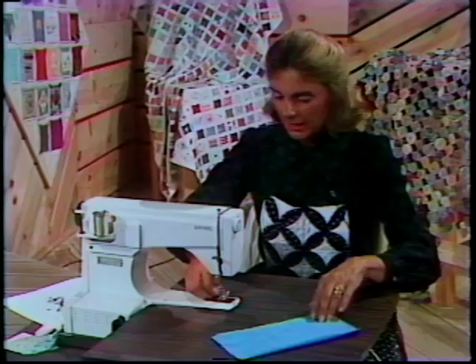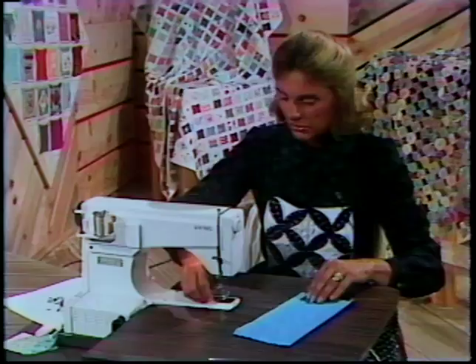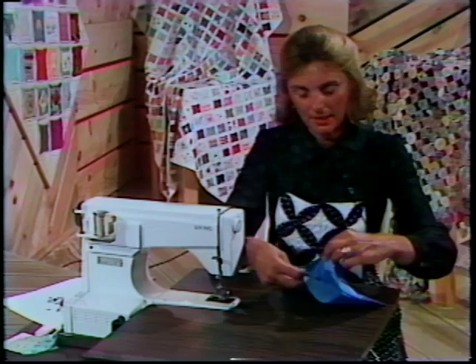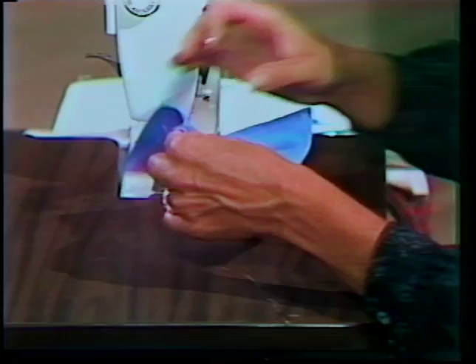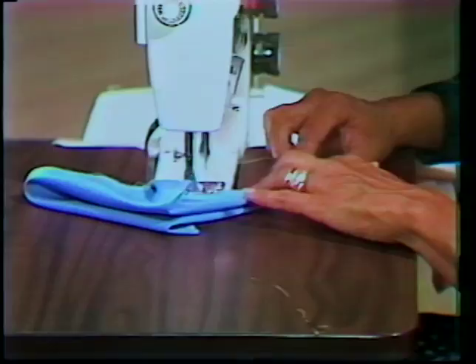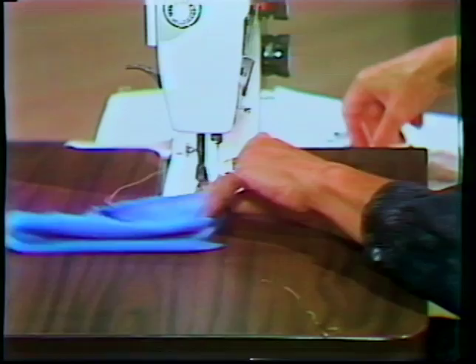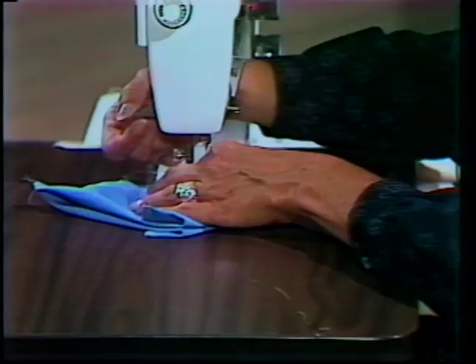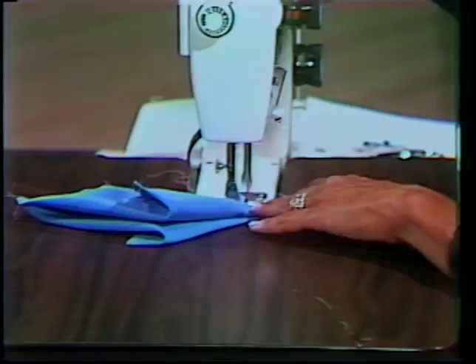Let me do that once more. If you've got your ten-inch square at home that you cut out, machine stitch the rectangular part. Then remember to open it up, let those seams meet, and put a pin there — that will anchor it in place. Then leave an opening in the center of about an inch and a half, machine stitch all the way to the outside end, and backstitch. My favorite size of square to work with is a ten-inch square; I have seen these as small as seven inches, but to me a ten-inch is a happy medium.